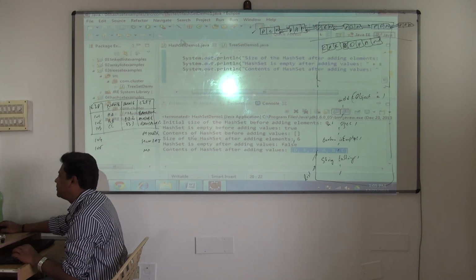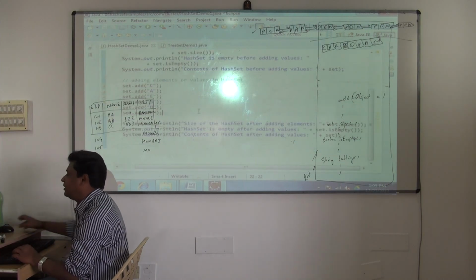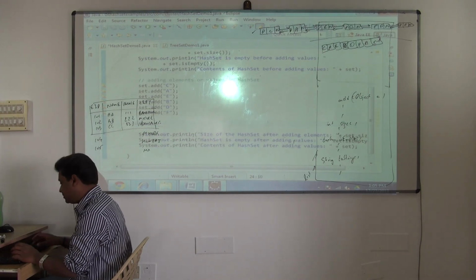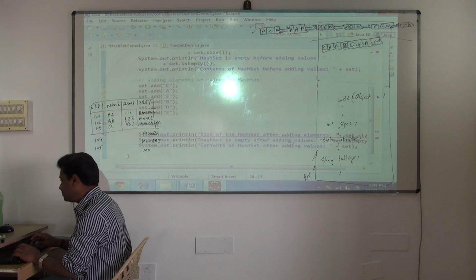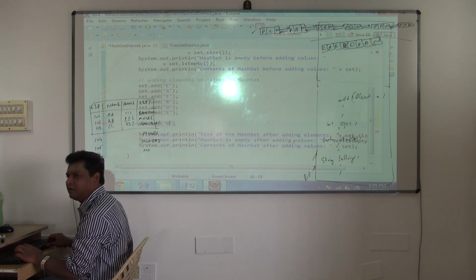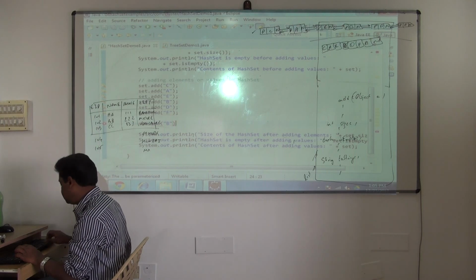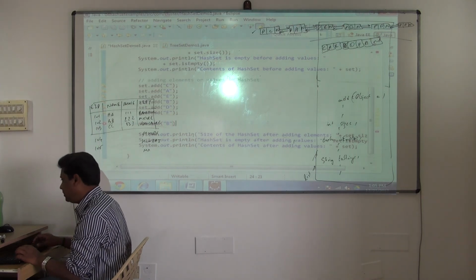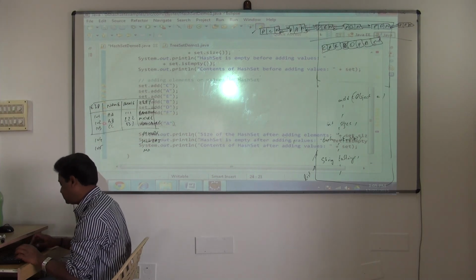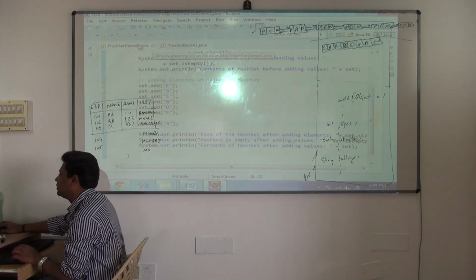I just introduced all these data structures to you, and then next I'll try to add what? Duplicate. Let's see. Here also it will not allow you. Which is the duplicate value I'm adding? B, no? What is the duplicate value? A, I think. Let's see what happens with any duplicate you add.